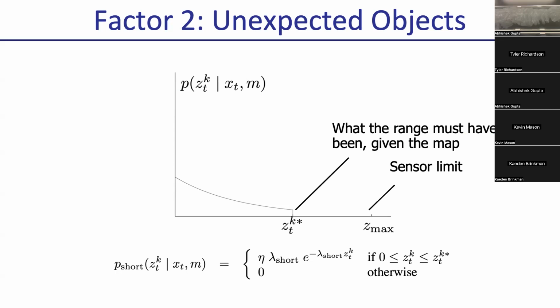And so the way we're gonna try and do modeling of unexpected objects is we're gonna use an exponential distribution. And there's a nice intuitive explanation of why you need an exponential distribution, right? It's basically saying that if there's an unexpected object, it's only gonna matter if it's closer than the obstacle, not further than the obstacle. Because if it's further than the obstacle, who cares? It's gonna bounce back anyway. So it's only gonna matter if it's closer than the obstacle.